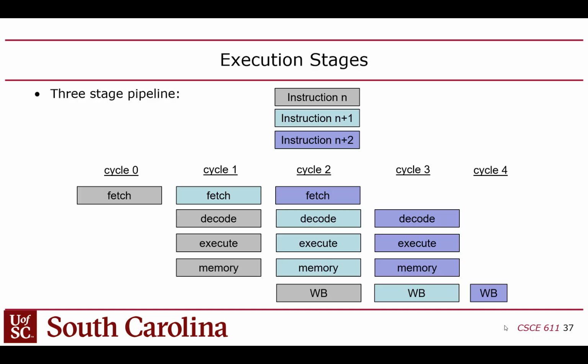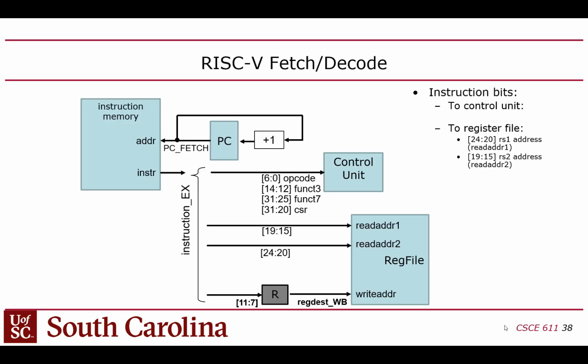Okay, now if I split decode from execute, that's no longer the case. Then I may have an instruction in execute with an out-of-date register and another instruction that came before it in write back with an up-to-date version of that register, and there would be no way to bypass it through the register file. You'd have to implement a separate forwarding pass to send that result back. And that complicates the design, so we're not going to have to do that with a 3-stage. You guys with me? Okay, so 3 stages, there's 3 instructions at a time.